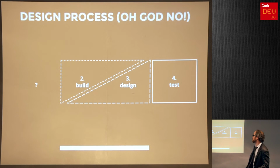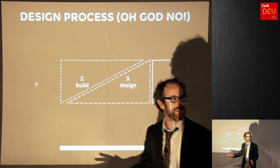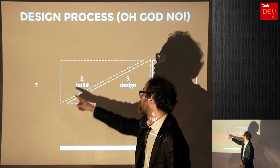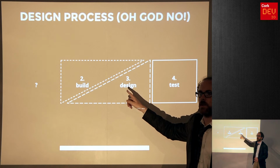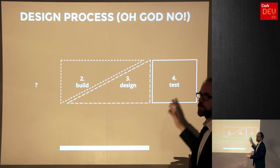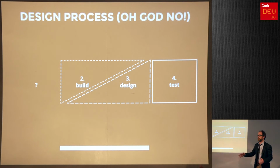This is the nightmare scenario. So this happens quite a lot. I'm sure everyone will recognize it. So there was no research. You just started building straight away. As you went on building, you realize, oh crap, I haven't actually designed anything here. So it gets thrown to the graphic designer to make it look pretty before it gets lobbed into QA. And QA always make sure they have their 2 weeks. But by the time it gets to the customer, it's just a horrendous lump of rubbish.